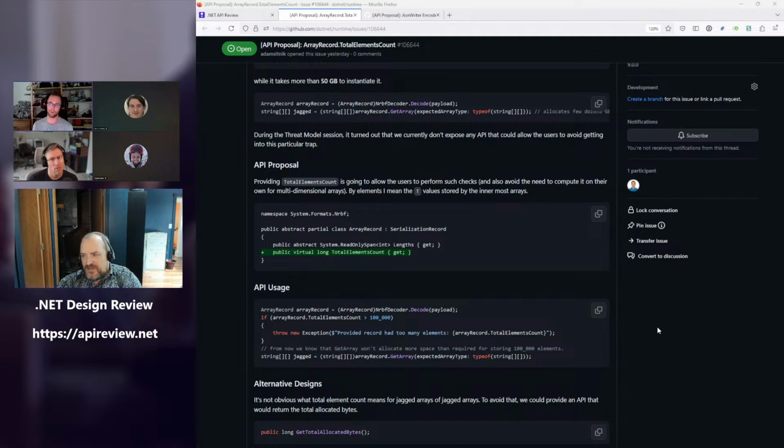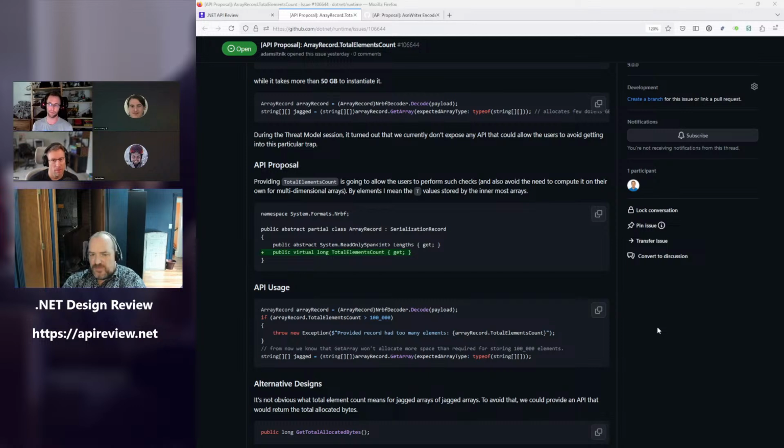It's just going to iterate over all of the information we have, which is available once we finished parsing, and just read the metadata and do the simple math. No, I don't mean the new API. I mean the current behavior. You'd hit the array record for the outer thing, and it would tell you length is 3, because it just has 3 child arrays, and then nothing's going to build those arrays until you walk their child records, right? Yes, until you call getArray. But as soon as you do, presumably it will do the whole thing, right? Because the array that you get back will have instances of the nested arrays already allocated, right?